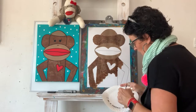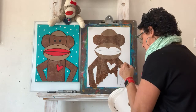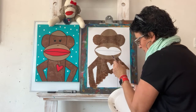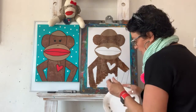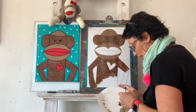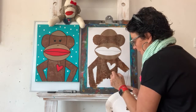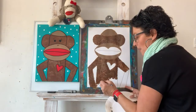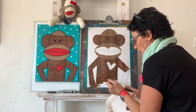Dabbing the whole body, up in the arms, make sure you get all of it. We've done the sock monkey a fair few times for holiday classes, and I know that I've done him before for a term class, and I absolutely love seeing everyone's sock monkey. So I would totally love to see your sock monkey that you do. You could do a whole family of sock monkeys. Yes, that'd be cool. You could do a whole series of sock monkeys.